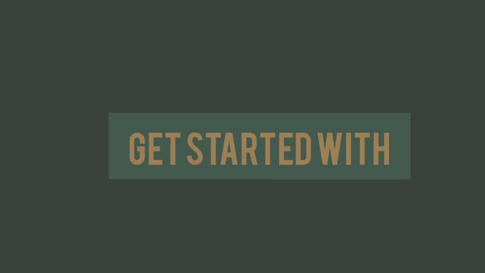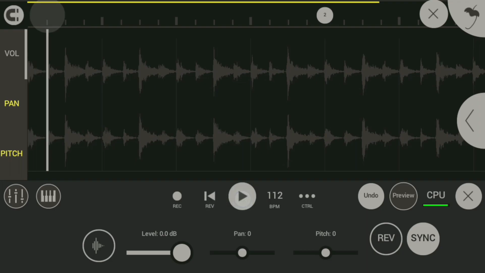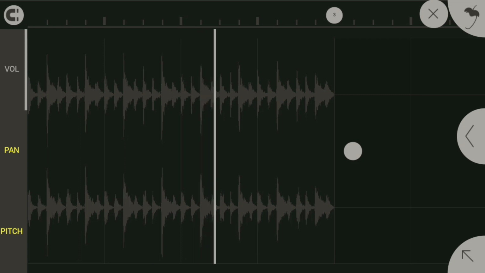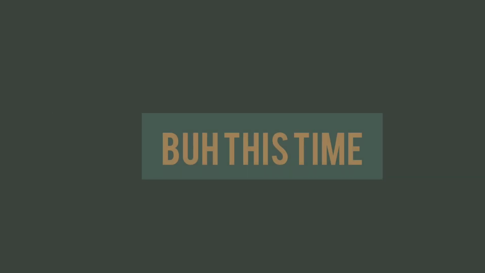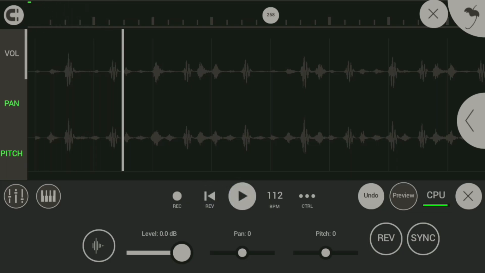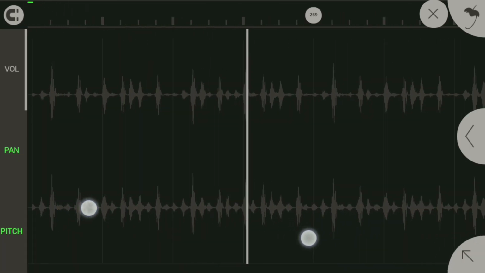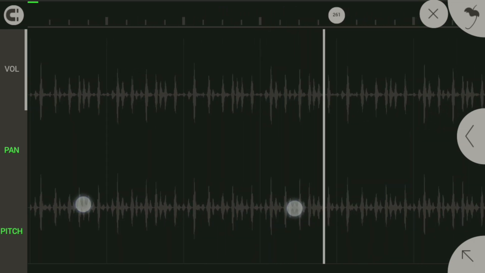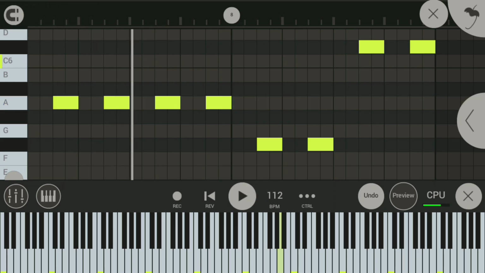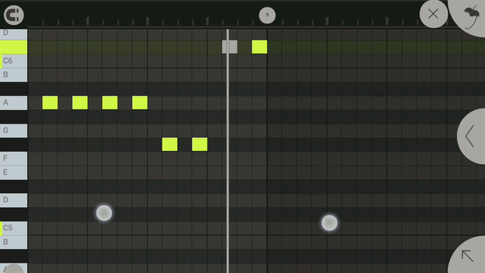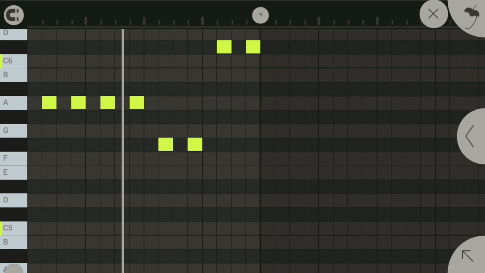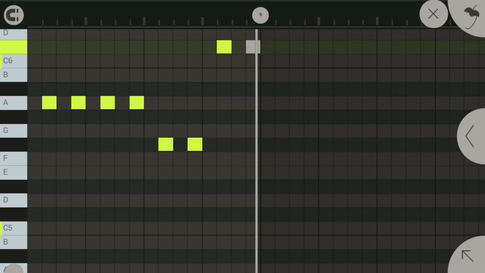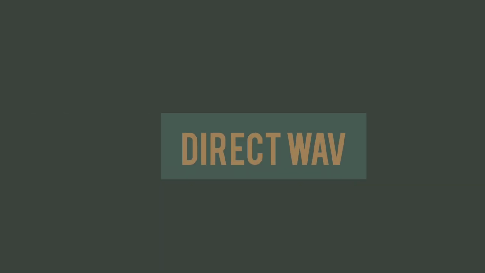Now, as usual, let's get started with the shaker. As usual, I usually add 2 shakers, so I add another one, but this time with drums. Then I add the sample that I got from Devin Gogo, one shot. Then I add this one that I got from FL Studio Direct Wave.